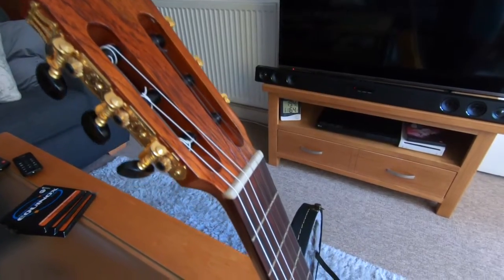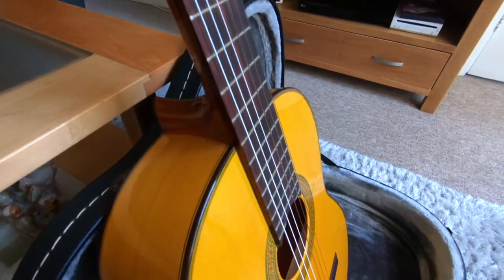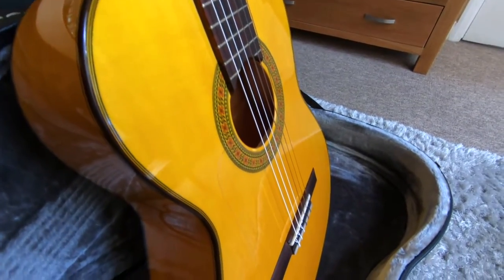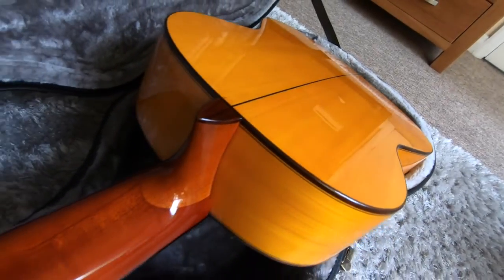Now let's think about the Navarro guitar. New, this guitar cost £892 from Memorial Music in Houston, Texas, but granted that will vary depending on exchange rates. Again, it's all solid wood.